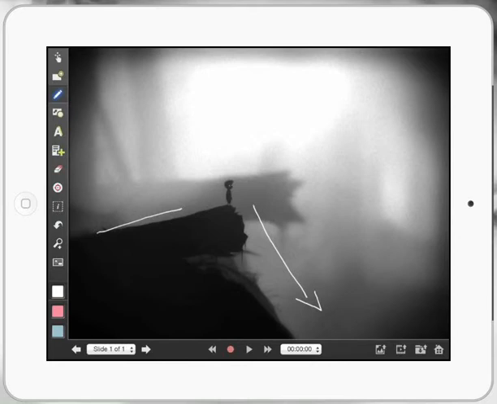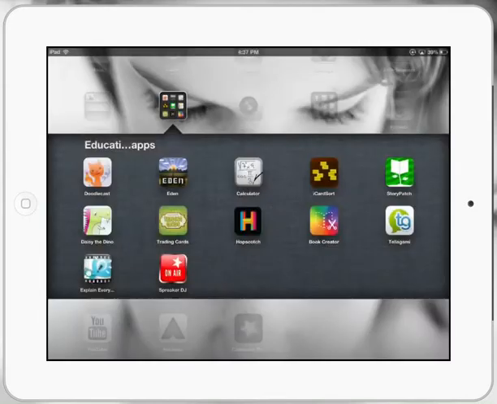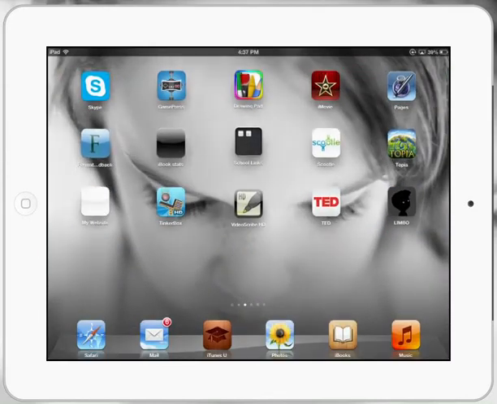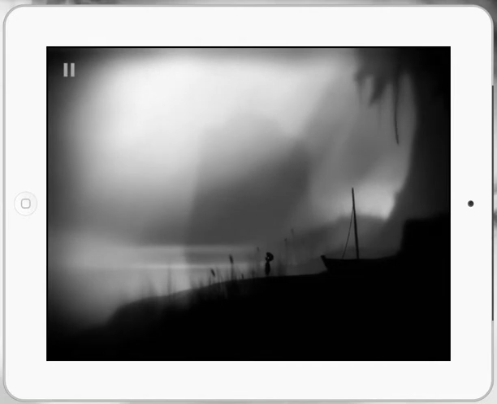And by pressing that red button down the bottom in Explain Everything, you can get students that struggle with literacy, reading and writing, to verbally explain what's happening in the game and how to go through it. Or you could go more along the tack of storytelling. You could talk about the character and what he needs to do, how he might be feeling in this scenario, what's coming up, what kind of history he has in his background, and you could use Explain Everything to really retell the story.